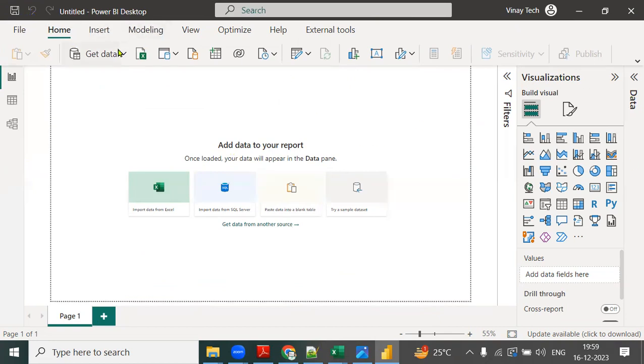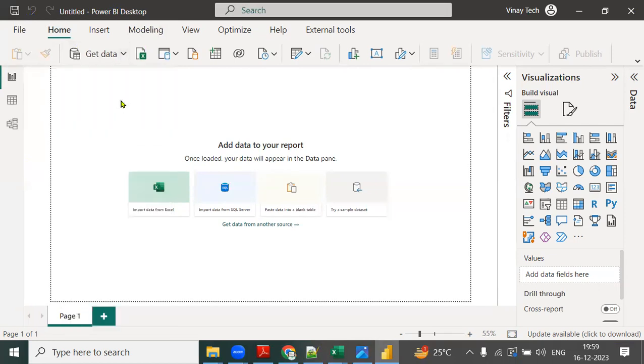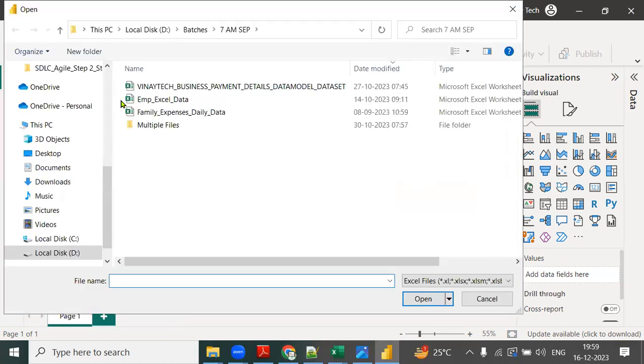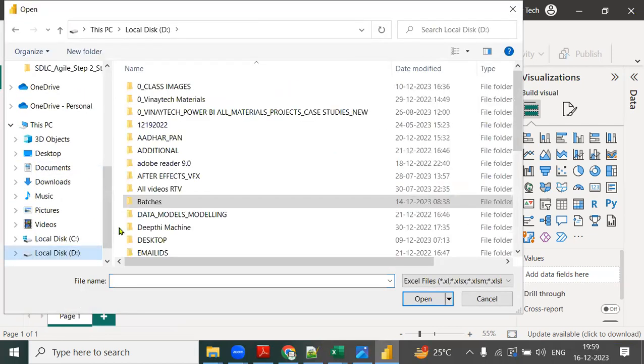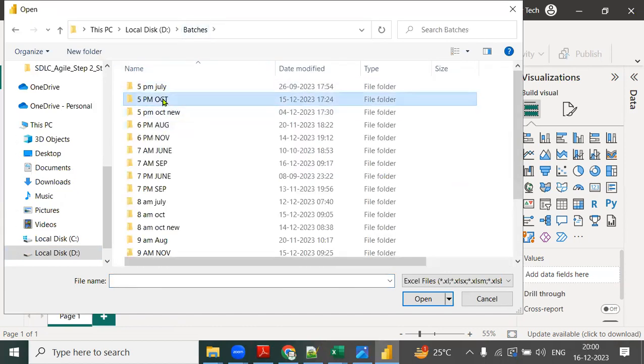First, get data, to bring the data. Excel data. Where is the data available? Anywhere.